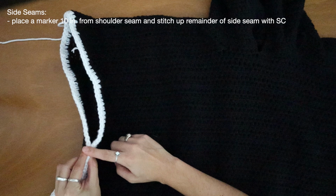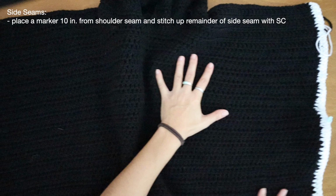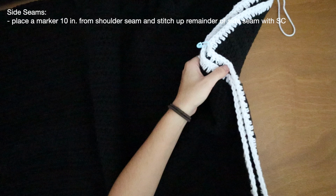I've marked out 10 inches down one side, so I'm going to leave this whole part open here for the armhole. And likewise, I made sure to count out the same amount of stitches. I've marked out 10 inches over here as well. So I'm going to start from the very bottom of my panel, slip stitch the two white edges together, and stop when I reach my marker.